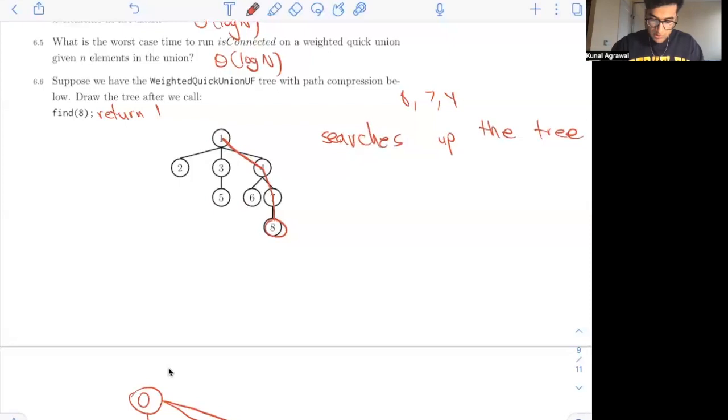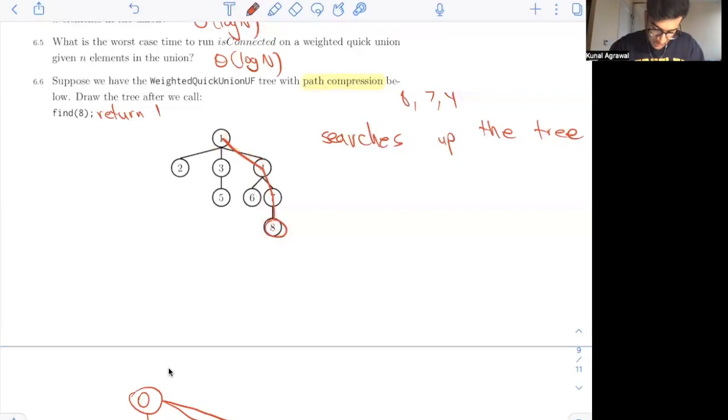Path compression is basically shortening the path in your tree. For example, we want to get from 1 to 8. Currently we have to go to 4, then 7, then 8. But with path compression we want to make it immediate. Even to get to 7, we have to go through 4. And 4 is already connected to 1, so it doesn't matter. So we want to connect 7 and 8 to 1 directly, because it shortens the path you need to traverse.